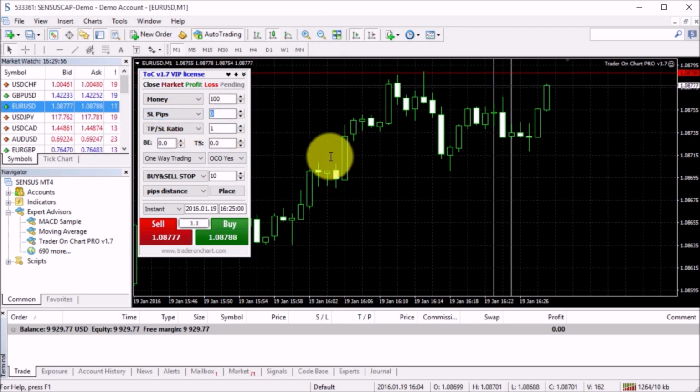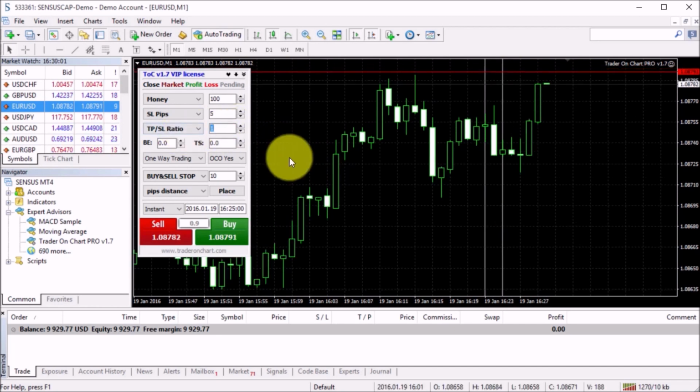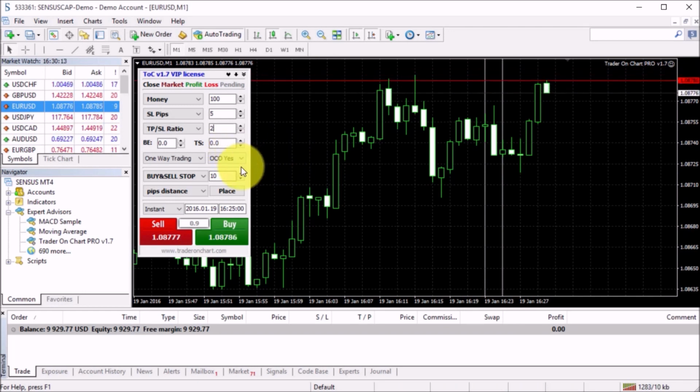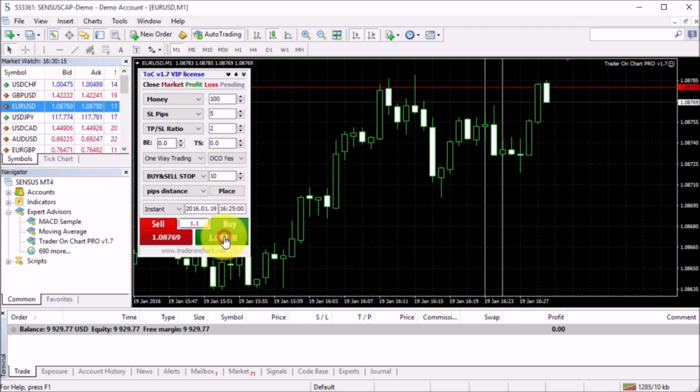So let's say I will set my stop loss at 5 pips, and my take profit and stop loss ratio to 2, so it should be 10 pips, and then I will open a buy trade.